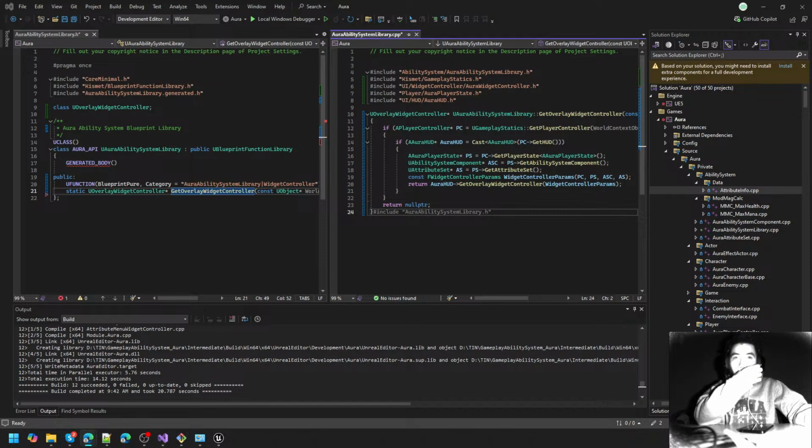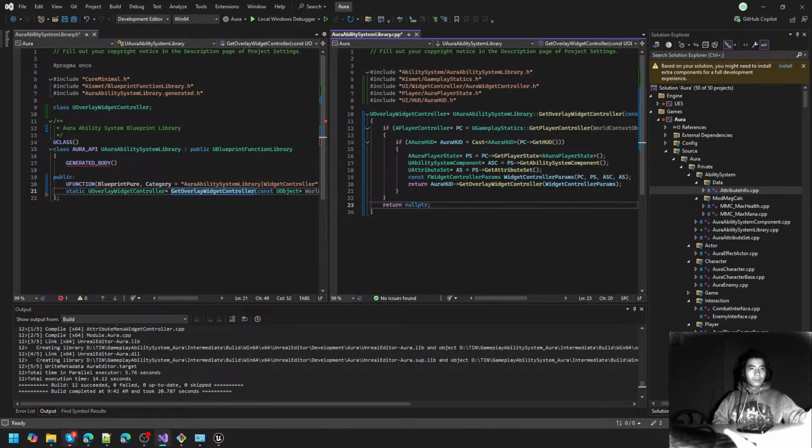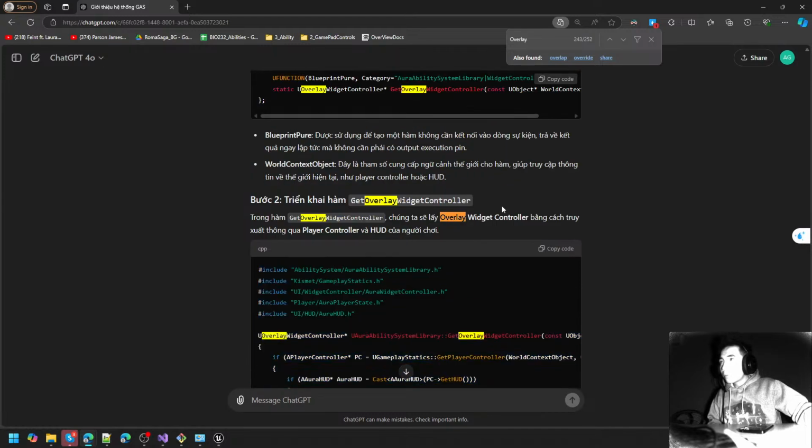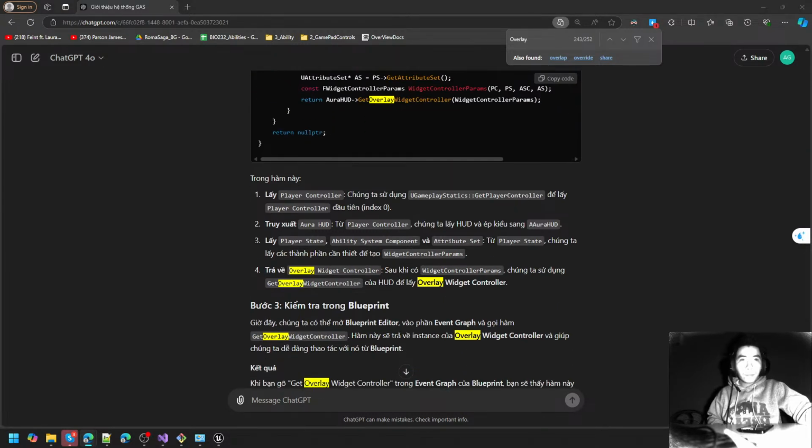So how do we do that? Well, we need the player controller. So here's the thing. We're planning on calling this from a widget, most likely. I don't really see any other reason to call this function. Widgets need widget controllers. So if we're calling this from within a widget, we're calling it from the perspective of a local player. A widget will only exist for the local player. And we'll want the player controller associated with that game instance, with that session. In other words, we can get the first player controller.